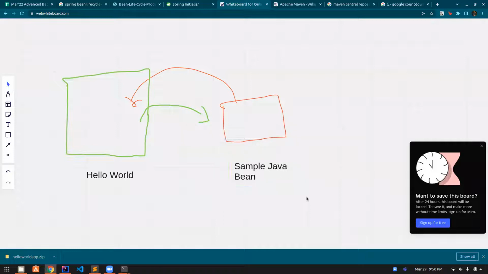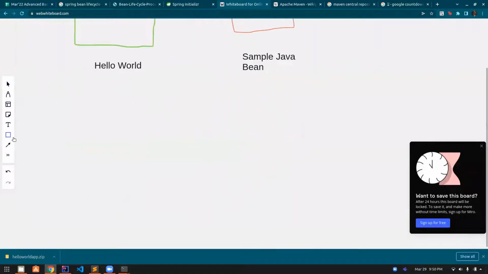Is this clear to everyone? At the time of creating, it figured out that I have a dependency. That dependency is not created. It went ahead and created this thing, and then it injected. Now let's say theoretically there was another bean there somewhere. So what I was doing was, let's say I'm creating one more bean.